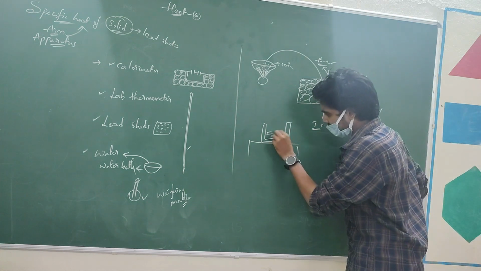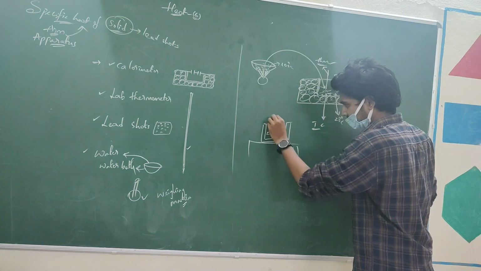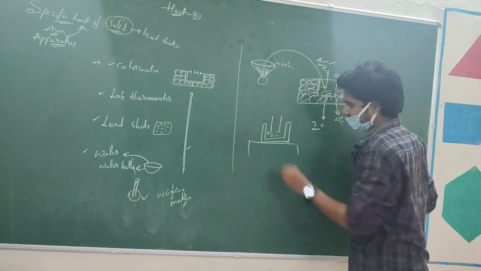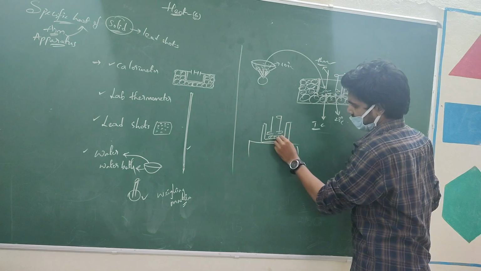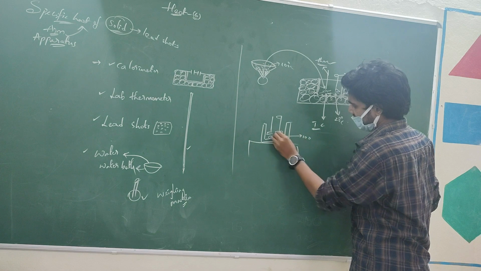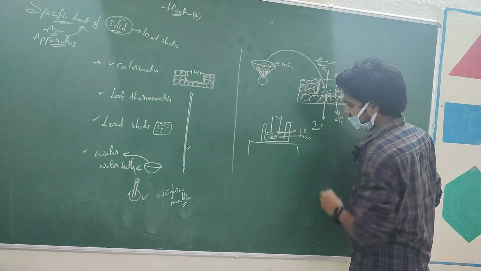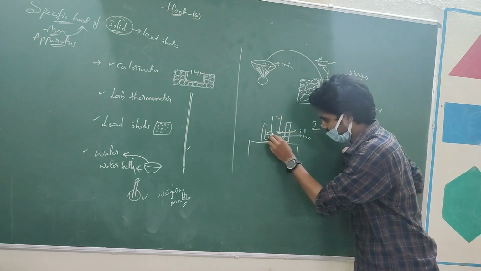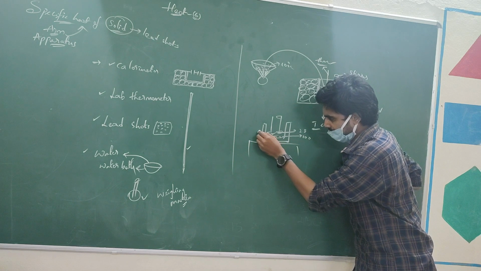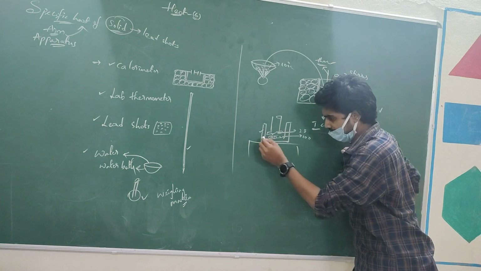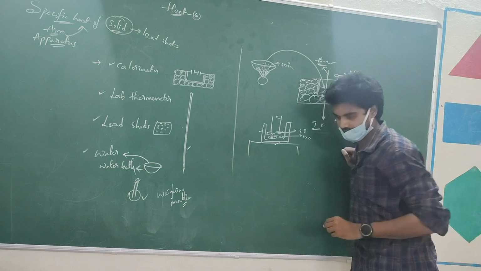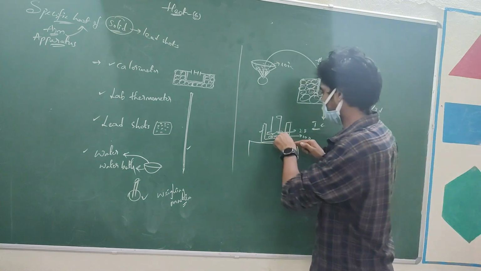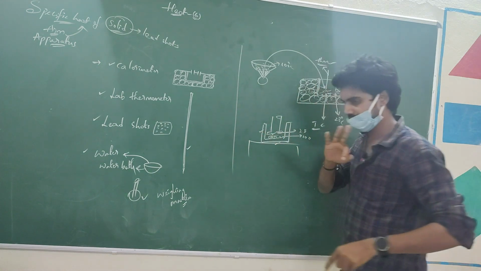Now what happens is this is the water, this is the thermometer, and this is the stirrer, right. Now we have put all this together, and let's say this is at 28 degrees centigrade. In this case, the water is in thermal equilibrium with the calorimeter, and this calorimeter is in thermal equilibrium with the table, right. So that temperature is being shared by 1, 2, 3 objects now, right.